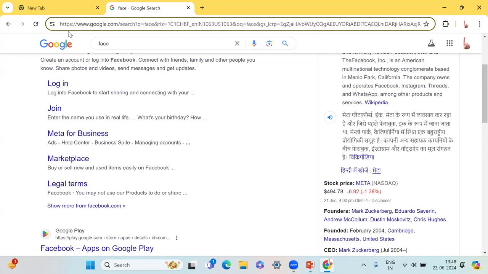You see, you got this HTTPS and Google.com, and you just type face over here, and then it brought you to this particular thing. That means something on its own got appended to it, got added to it, so that it should take you to the right path, because you don't know the technical details.